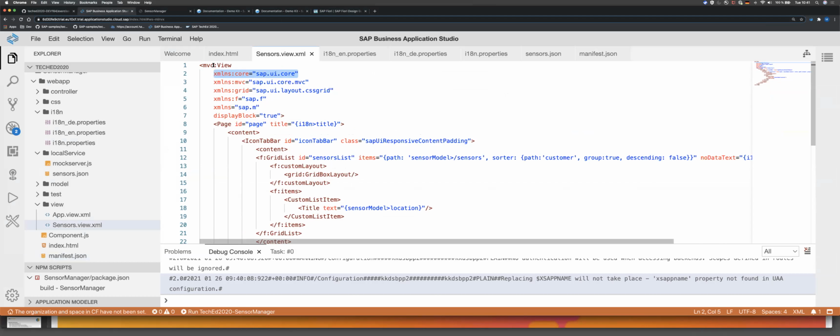Now we already created some sorting via binding expression. We also made use of a formatter in UI5 via binding expression to dynamically color these icons and individually bind these.